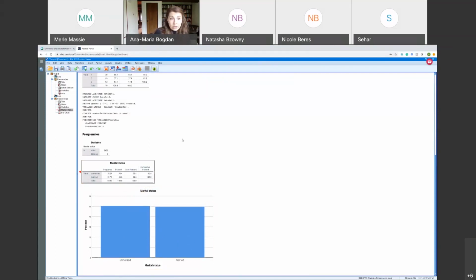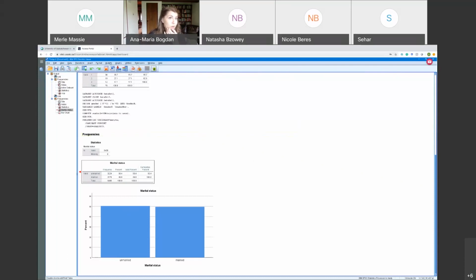Now that's one way of looking at a categorical variable, but if I was interested in looking at two categorical variables, let's say I was interested in understanding whether there was a difference in the marital status between males and females in the sample that I have, then what I would do is make use of some of the bivariate statistics in order to have a look at that. And a typical way of summarizing two categorical variables would be using cross tabulation or a contingency table.